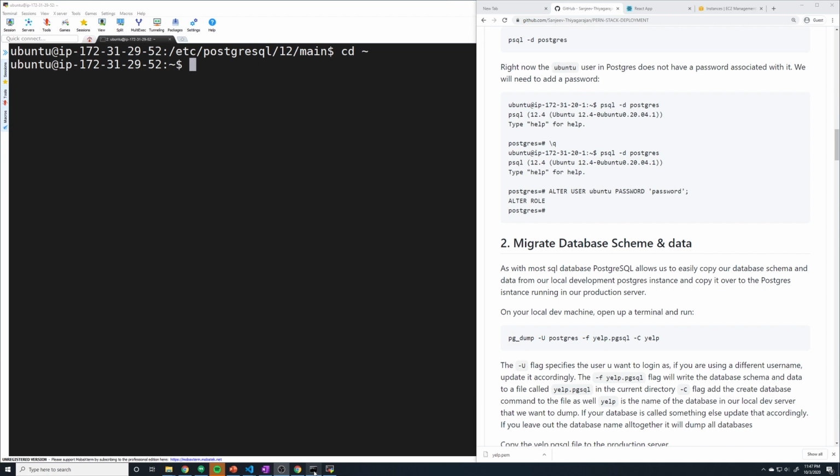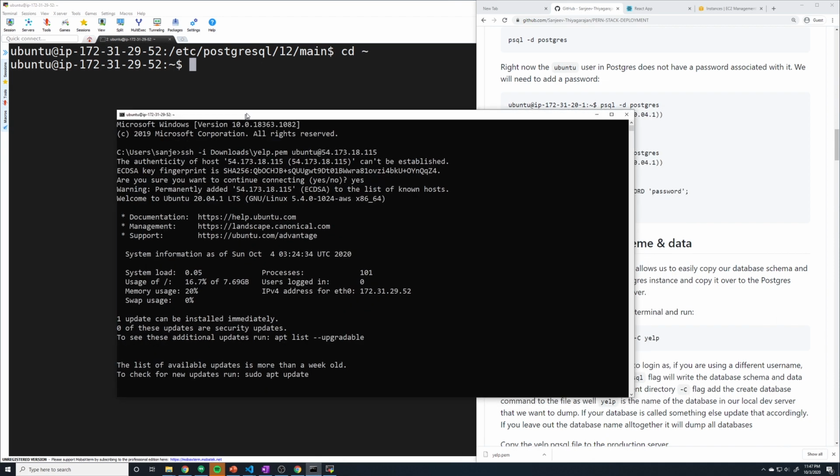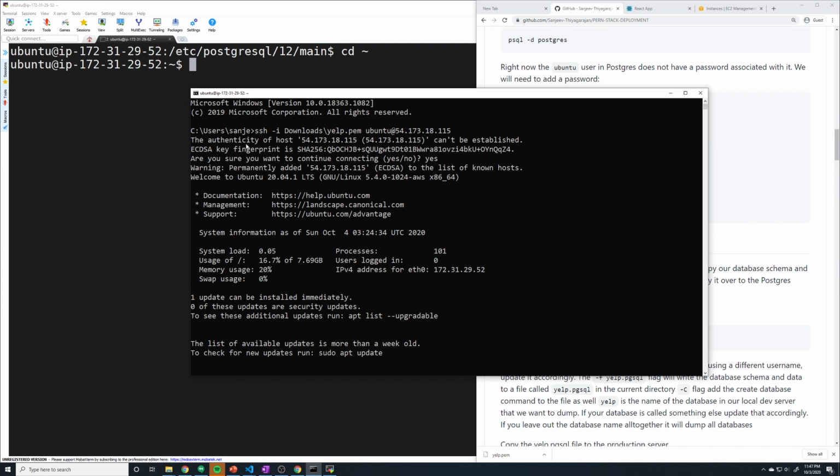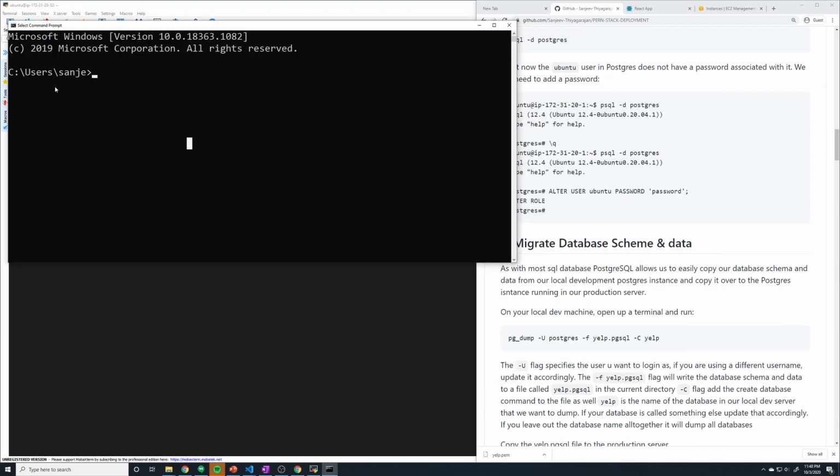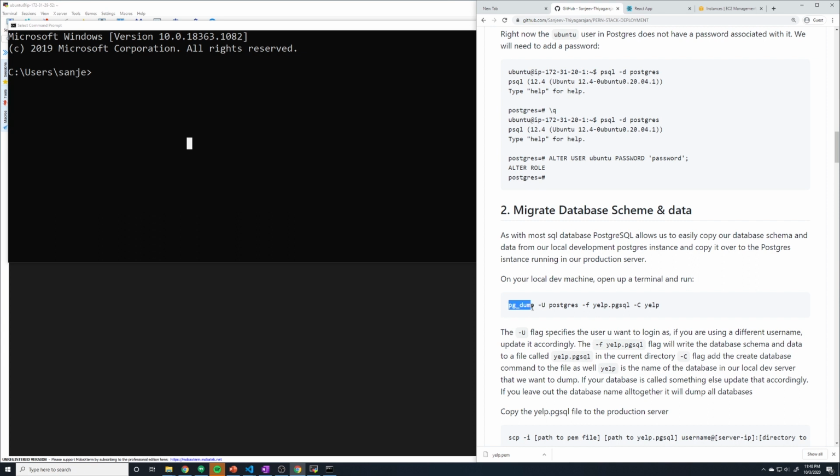So now let's move back to our local dev server. So you want to open up the terminal, right? Make sure you're connected to the terminal of your local machine and not to the Ubuntu server. Okay, and so go ahead and navigate to any directory that you want. We're going to have to save a file, but the command that we want to run is called pg_dump. So this is going to dump the contents of either all of your databases or a specific database. And so I've provided this command, and let me just quickly go over what all of the different flags are.